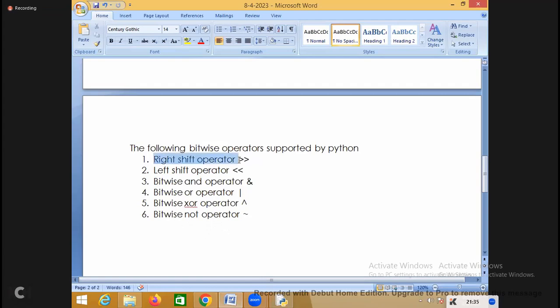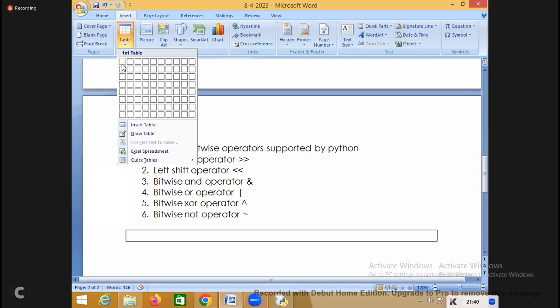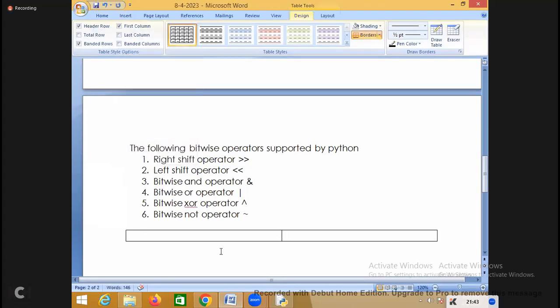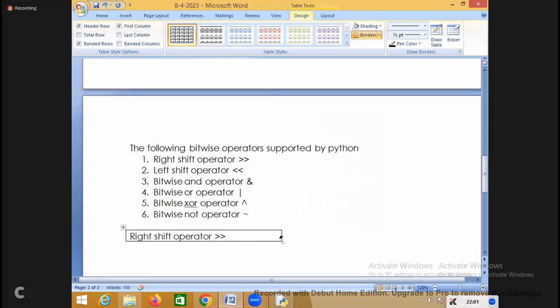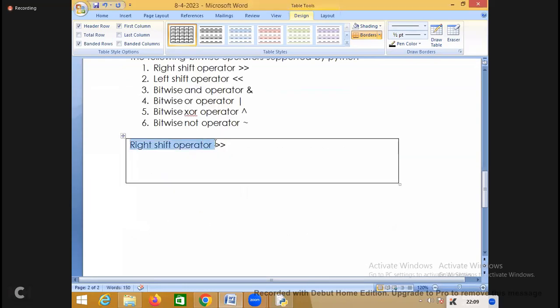Okay, the first one is the right shift operator. When you see this right shift operator, the name itself tells you the meaning.